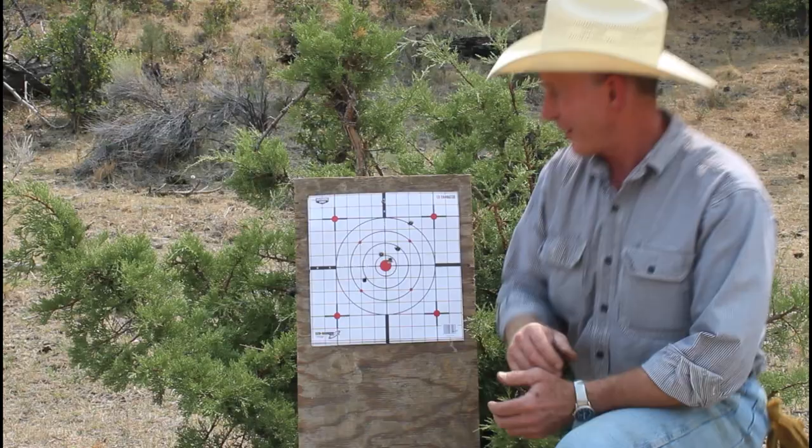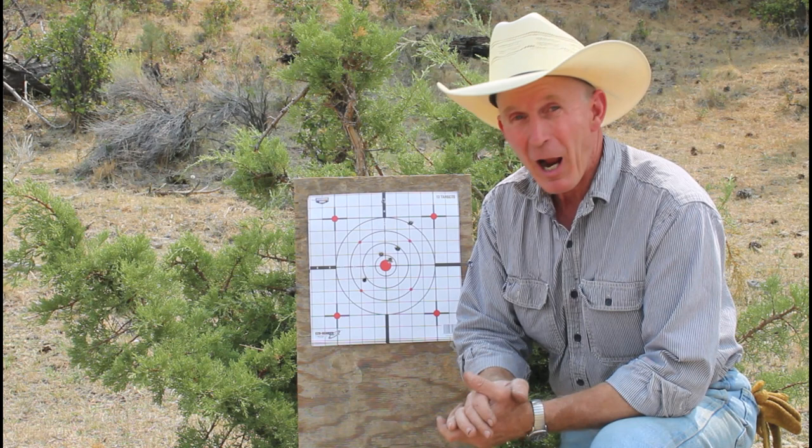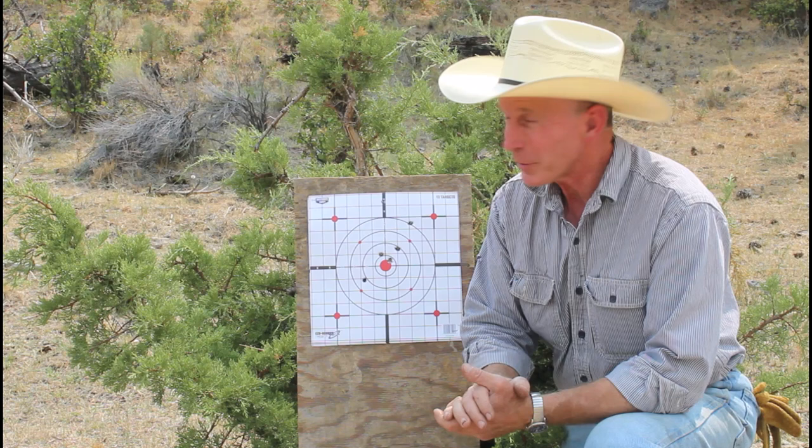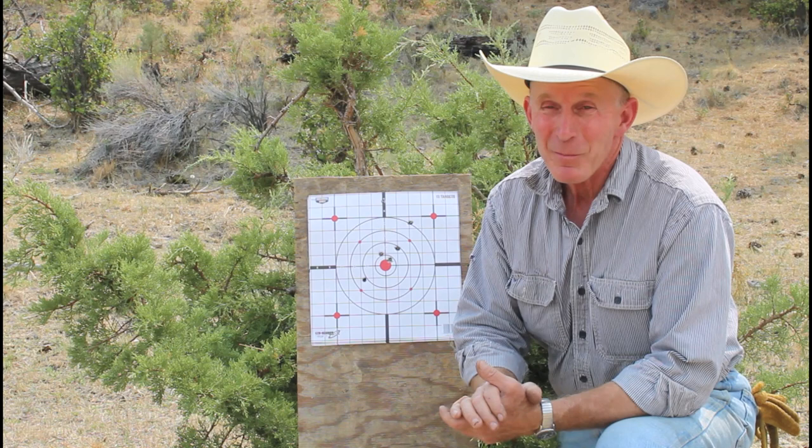Well, I'm not ready to call it a tack driver yet, and I probably won't take it on my muley hunt this fall. But as you can see, this was a vast improvement over what it was with that barrel at such a bad angle. You can see how important keeping that muzzle in good shape is. So if you've got any muzzle damage, get her cleaned up. It makes a heck of a difference. With a little load development, this probably could be a good shooting old rifle. It'll be even better if I find that 45-70 barrel that should be on that thing. If anybody knows where there is one, I'm in the market.